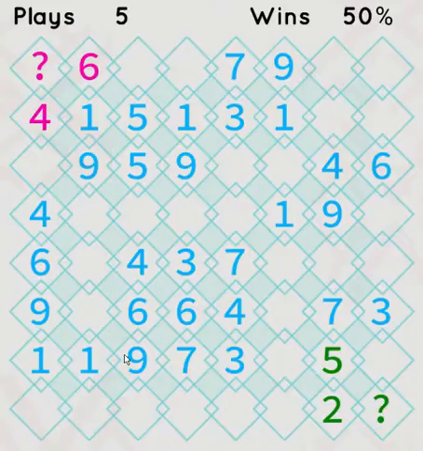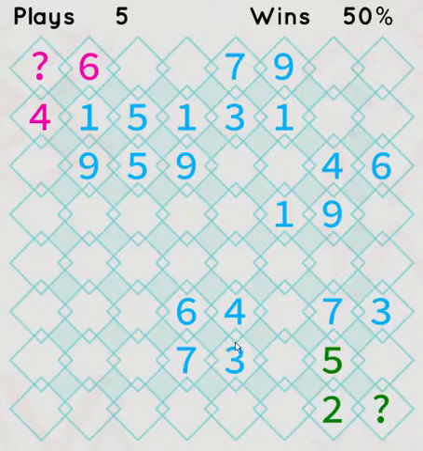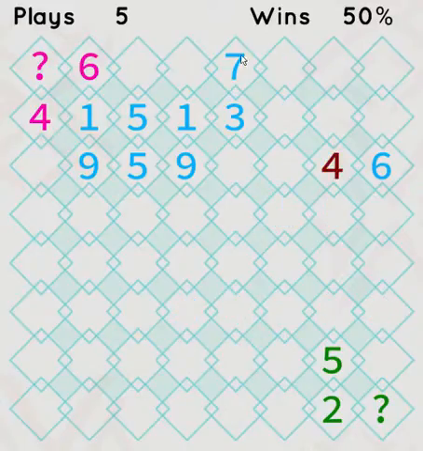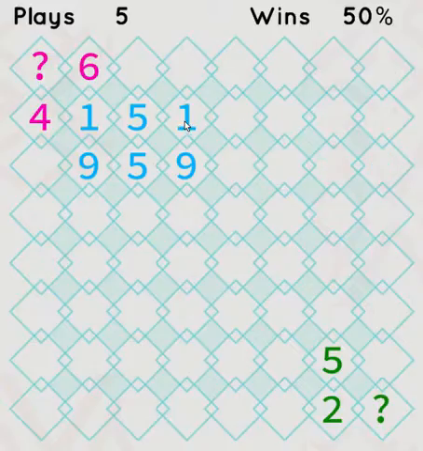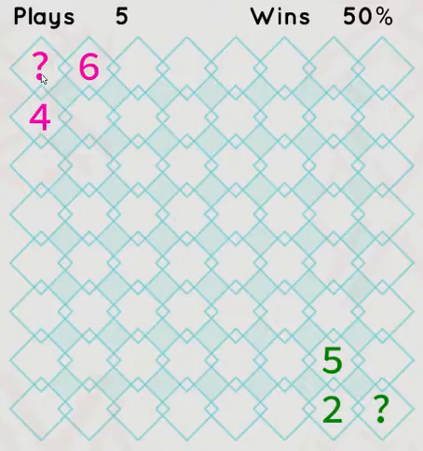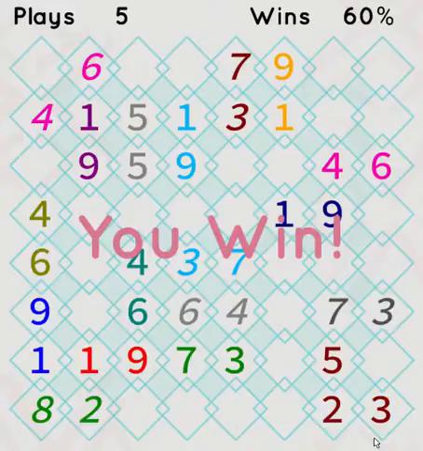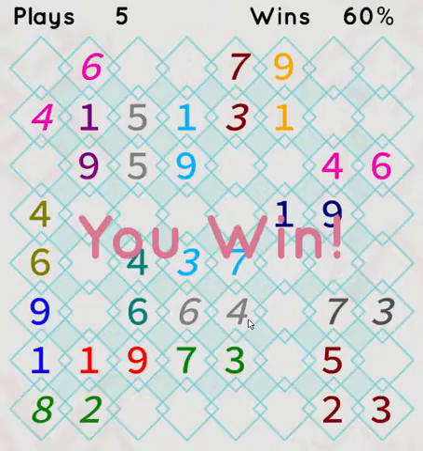Now we can go around clearing everything up, getting rid of all of this stuff, and we are just left with the stuff that belongs. So I changed the colour there by accident. We're left with just the stuff that belongs in this corner. So here we've got a 6 and a 4, so this question mark is probably actually empty, and here we've got a 5 and a 2, so this must have a 3 in, and exactly, we were right. And I think we also got all of the pairs exactly as they were here as well.